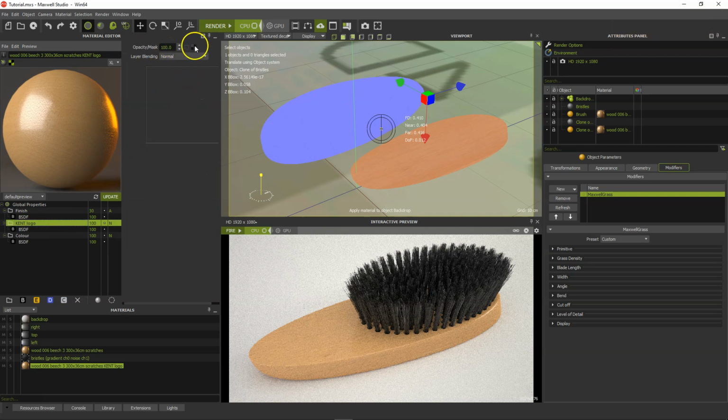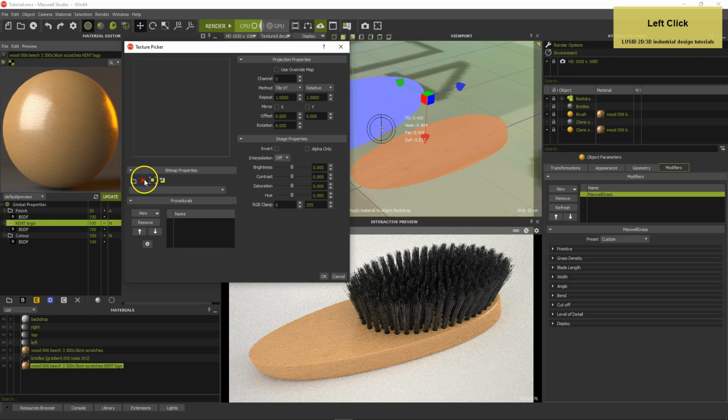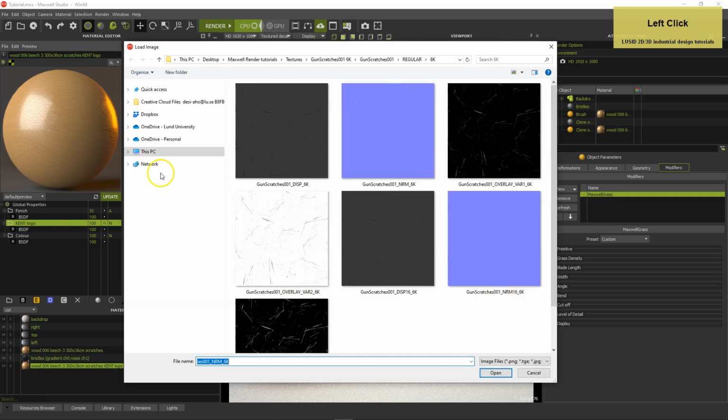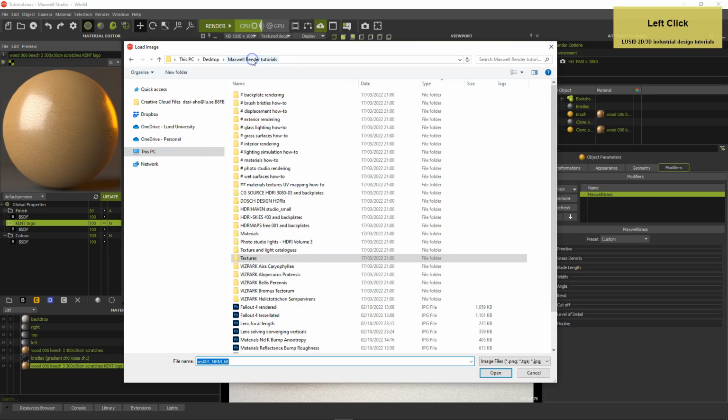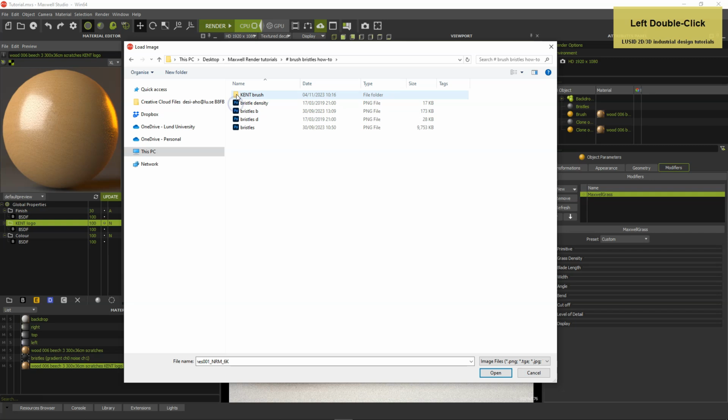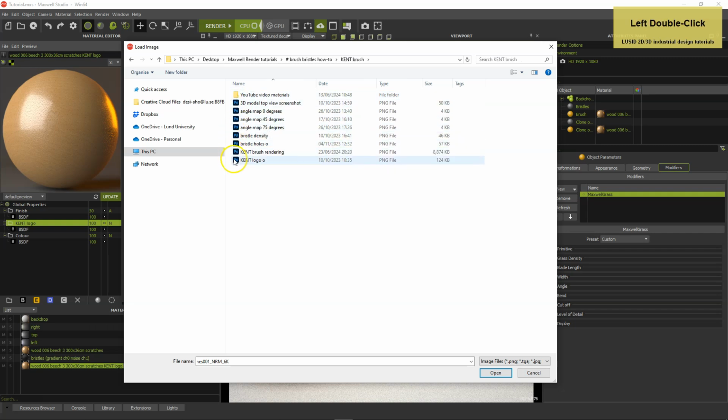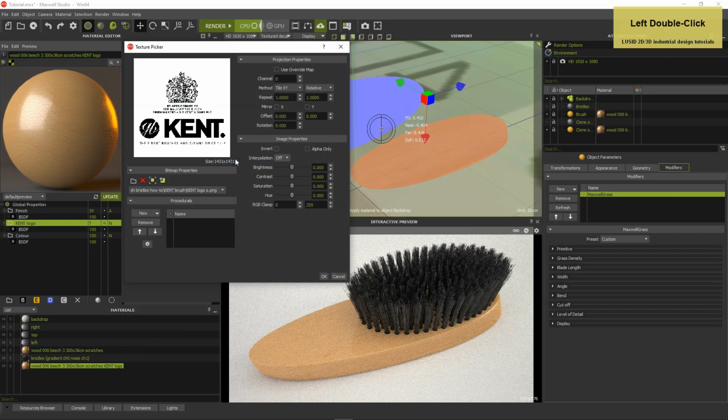To apply the logo, we load the logo PNG file into the opacity texture map slot. We set the texture tiling to none, so the logo is not repeated.